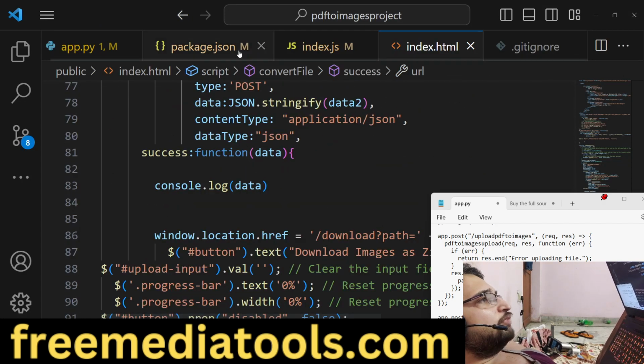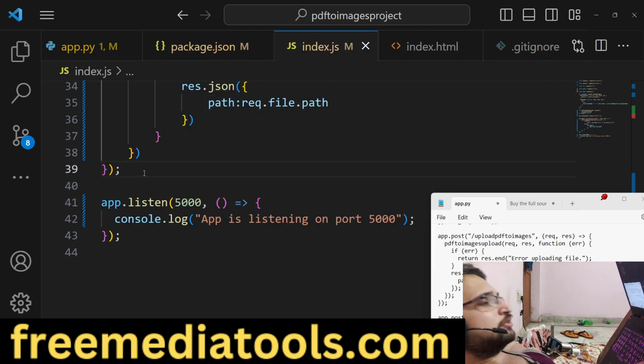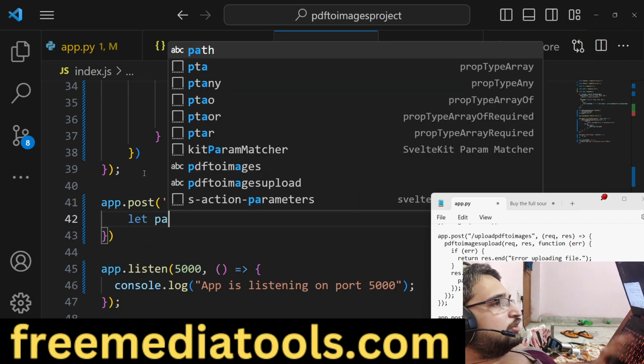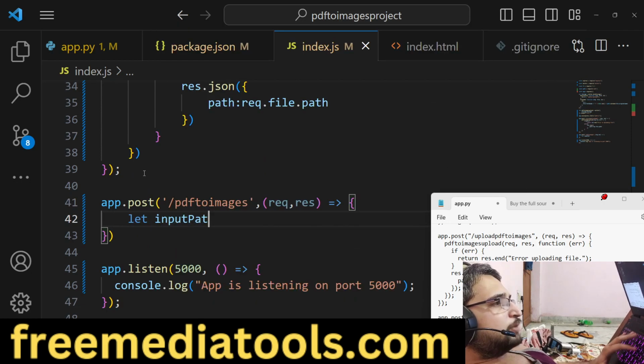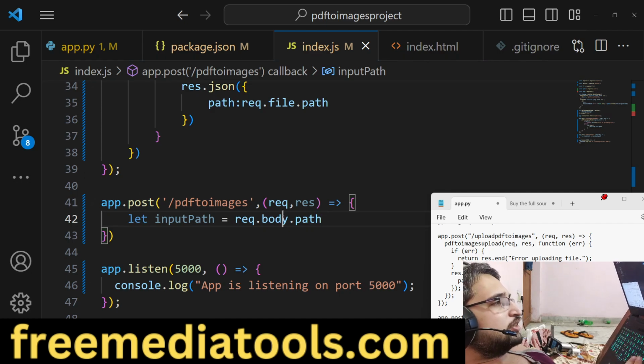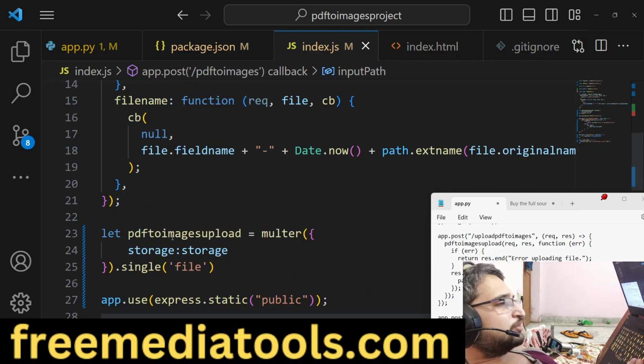So now we need to make this second POST request, which is app.post PDF to images, request, response, and the input path we will get using request.body.path. We can get this using body parser.